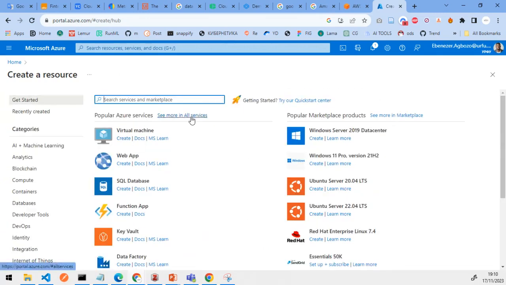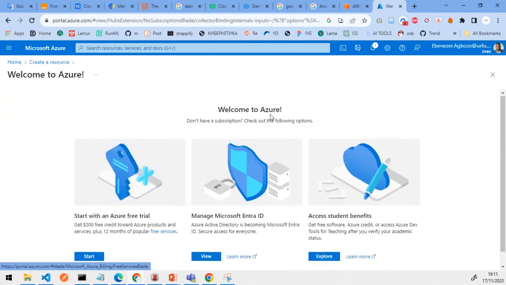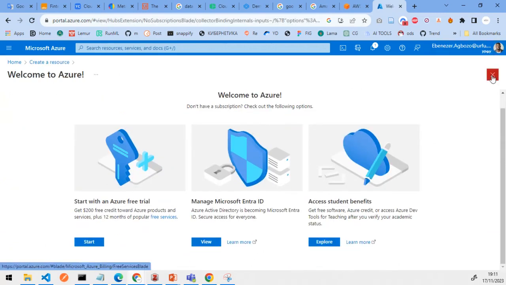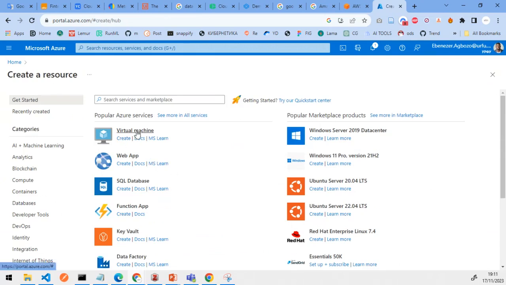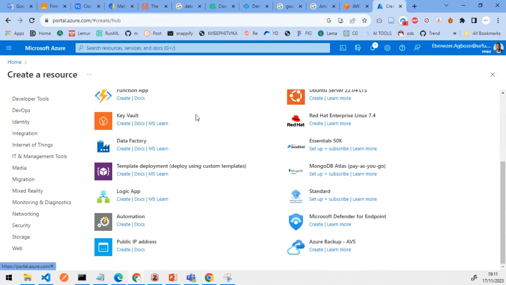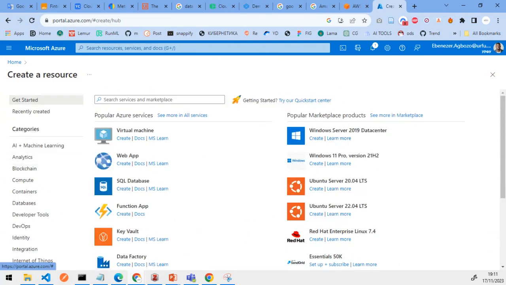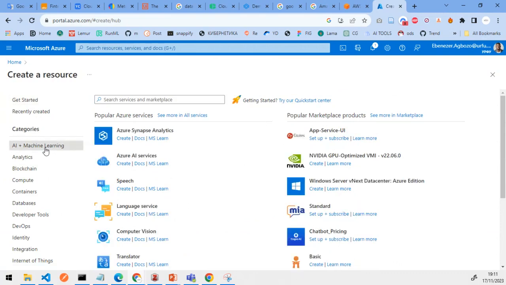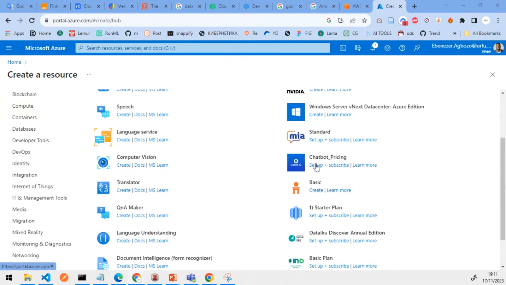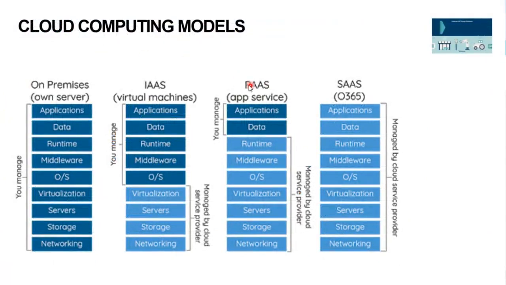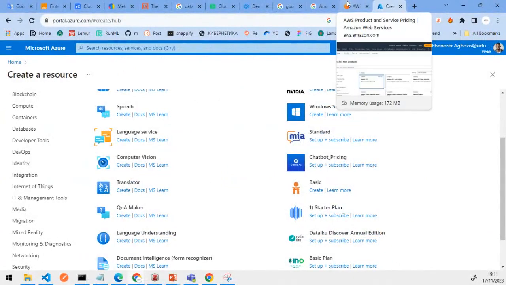So some people just want a virtual machine that has, let's say, because I don't have any subscription, I can't create it. But you can create a virtual machine, let's say with maybe 200 gigabytes RAM, because you want to do some AI or machine learning task or something like that. Yeah, that you don't have access to. So you can create a special virtual machine for different tasks. As you can see, there are different types of cloud models that you can use depending on your business use case. So these are very important aspects.